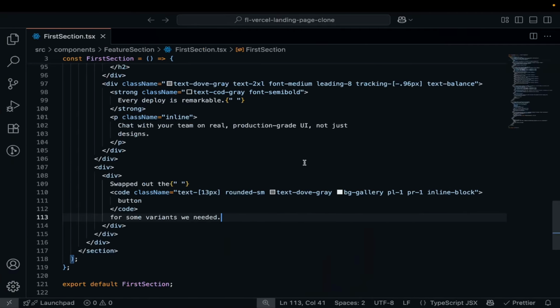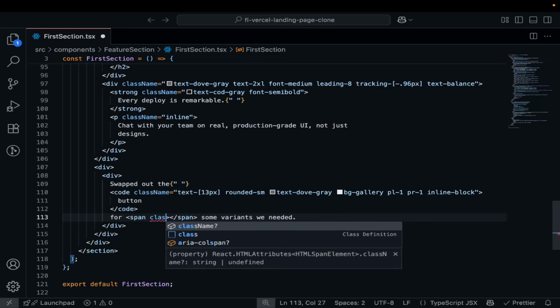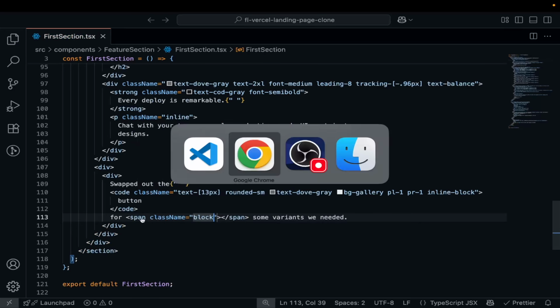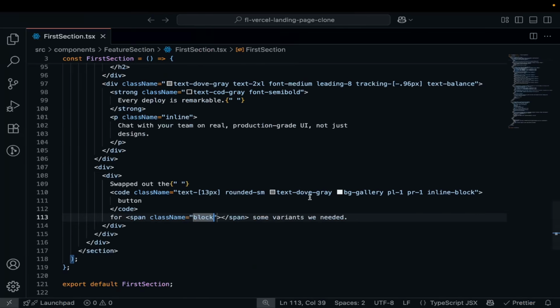So what I will do, I will add a span here. After for, I will add a span and I will give the class name as block. Now let's check it out. Yeah, it is coming on the next line because we have added a span and we have given the display as block. So this will come to the next line.